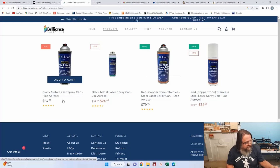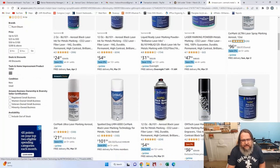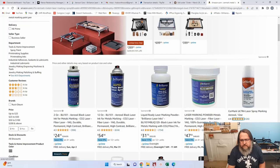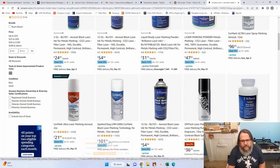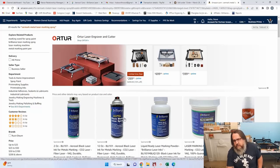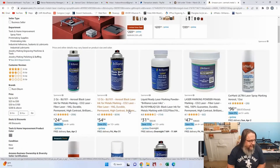Don't waste your money on the 2-ounce. If you're wanting to mark metals, this works — you just have to find the right metals. When I was looking for a way to mark metals, everybody talked about Surmark. On Amazon they're asking $100 for a 12-ounce can and $20 for a 2-ounce. Surmark is expensive, and I was not going to spend a hundred dollars for a can of spray for hobby use. Even if you're making money, at $100 for a 12-ounce can you've got to add so much cost to your product to make it profitable. When I found Brilliance for half the price, I said I've got to try this — and boy howdy, does it work extremely well.